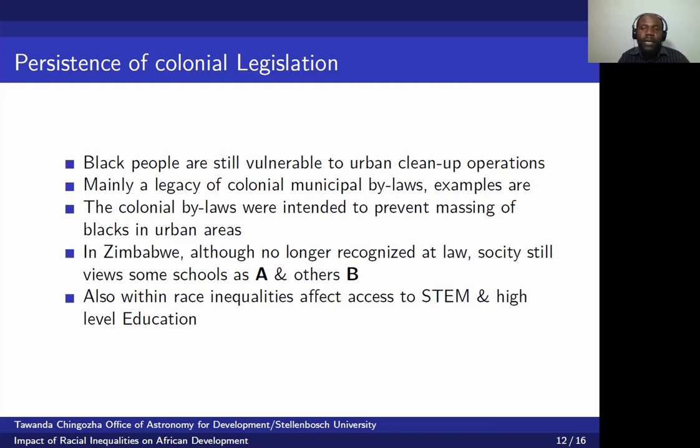These former A schools offer better education, have better pass rates, and offer sophisticated experience, with the capability to carry out science and mathematics subjects, whereas the former Group B schools, which are not as privileged, might not be able to churn out students who go out and venture into higher and better careers in STEM, astronomy, and many other disciplines.